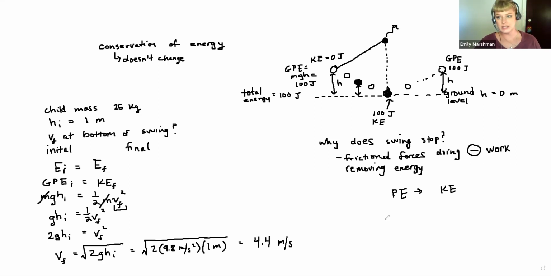Those are the main points that I'd like you to take away from this chapter. There's also a section on harmonic motion, so oscillating systems. I would read over that because there might be a couple of questions on your homework about that, but mostly I want you to be able to solve for the work done on an object, figure out the magnitude of its final velocity, and use conservation of energy principles to solve problems like this one, okay?